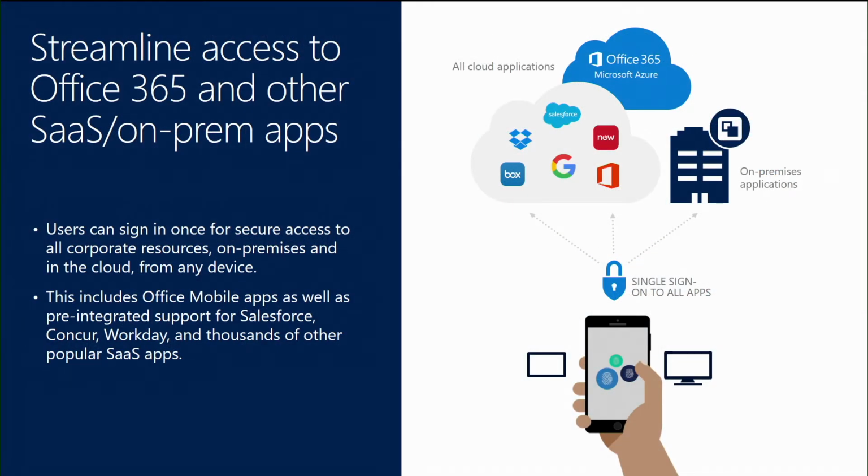The second item, which is very important for end-user productivity, is simplified access to applications. And what we mean by that is by making it easier for employees to access applications both in the cloud and on premises using their favorite device. One of the ways we enable that is we enable single sign-on to thousands of SaaS or software as a service cloud applications, as well as your on-premises applications without using on-premises appliances or infrastructure or VPN service. So we can enable single sign-on to popular SaaS applications like Office 365, Salesforce, Dropbox, for example, as well as your on-premises web applications, again, without having to build on-premises infrastructure. And I'll show you that in a moment as well.